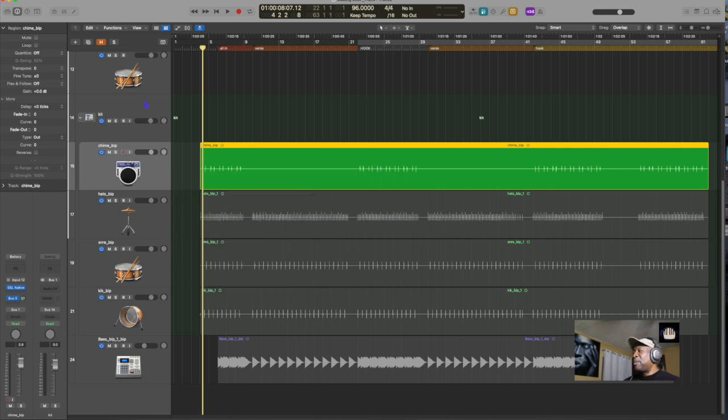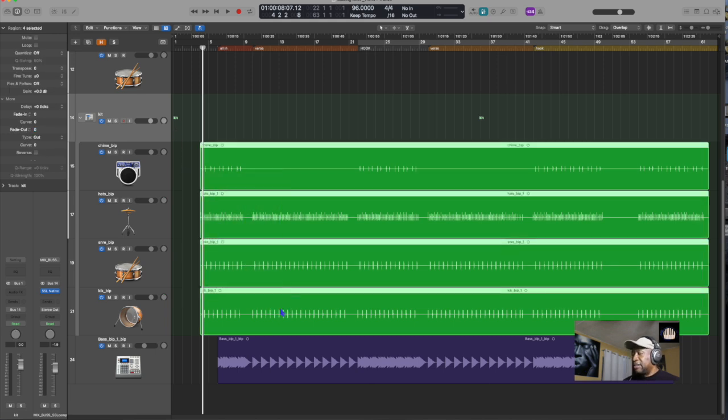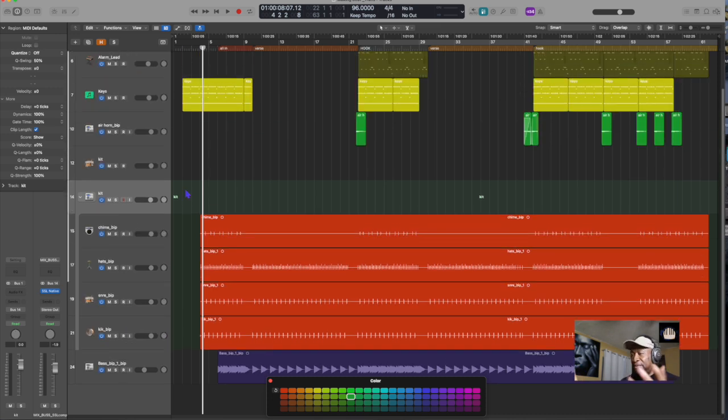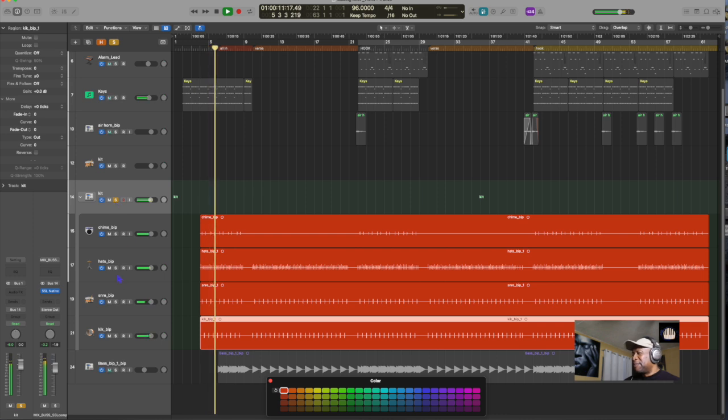And now I gotta change this color. All right. This is the color I like to have my drums. Let's have them like that. All right, cool. So, yeah, now we have, I love this. I think this is great. So our drums now, if we solo them, you notice it doesn't sound much different than when they were in MIDI.